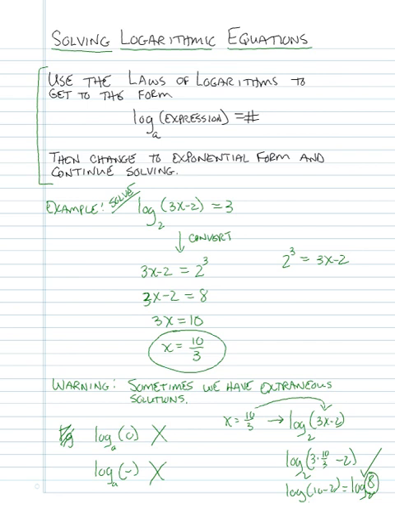And again, how did we do it? We had the logarithm of a single expression equal to a number. And that's not always going to be the type of equation we have. Sometimes we'll have equations that have more than one logarithm in it, and that's the first part of the statement above. We're going to use laws of logarithms to gather the logarithms all to one side and combine them into a single logarithm. That's the purpose, that's the point.